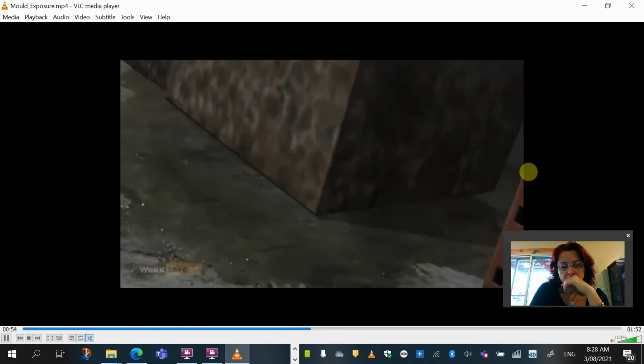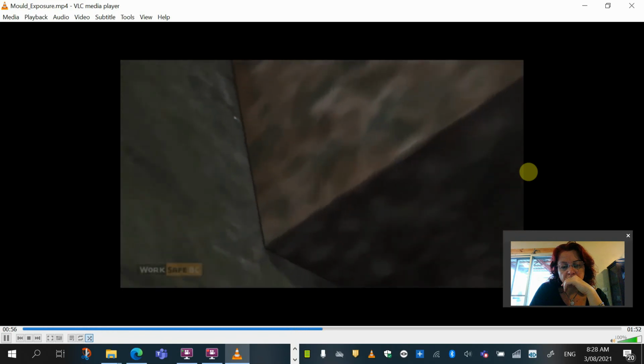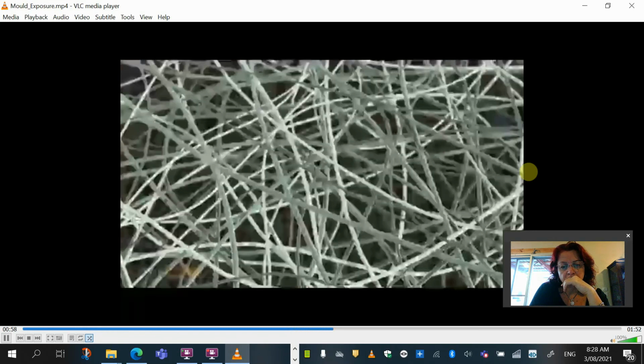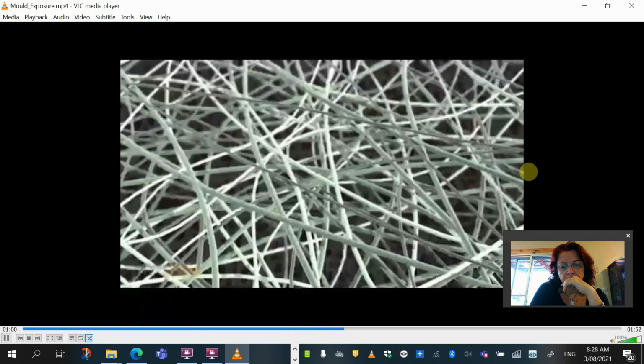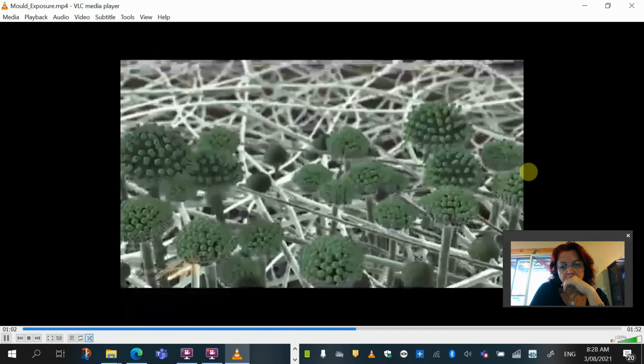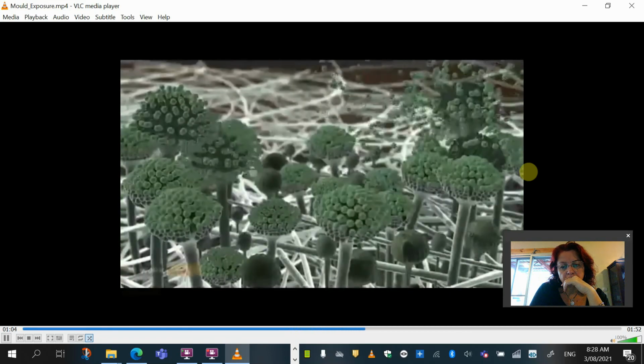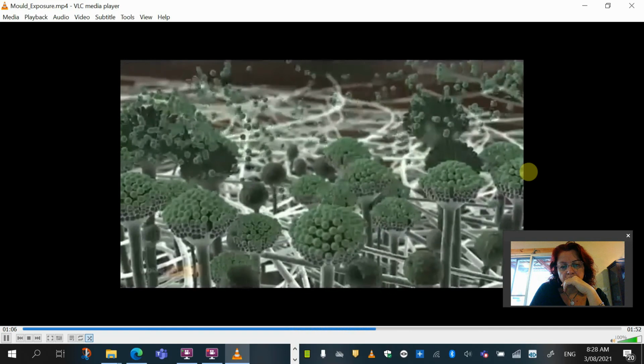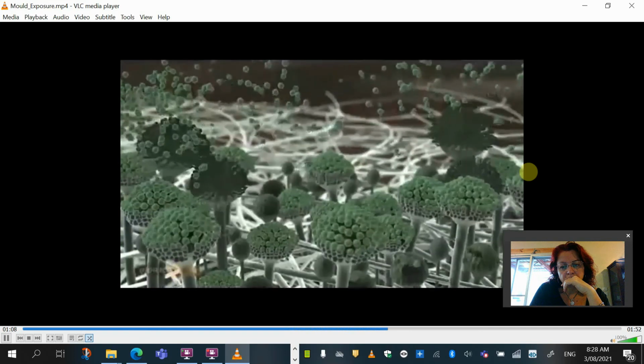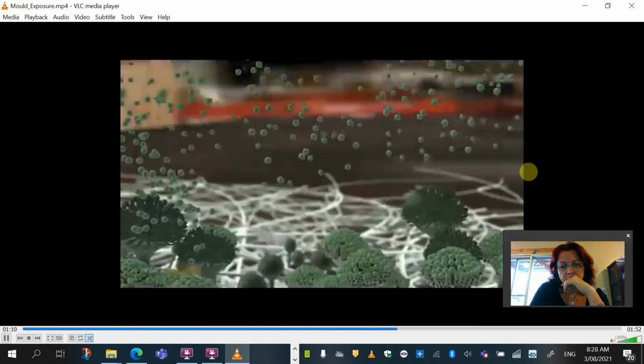Mold spores germinate and grow into a thick mat of filaments. Within a few days, spore-producing structures grow from the filaments and begin discharging spores. Hundreds of millions of mold spores can be released into the surrounding air.